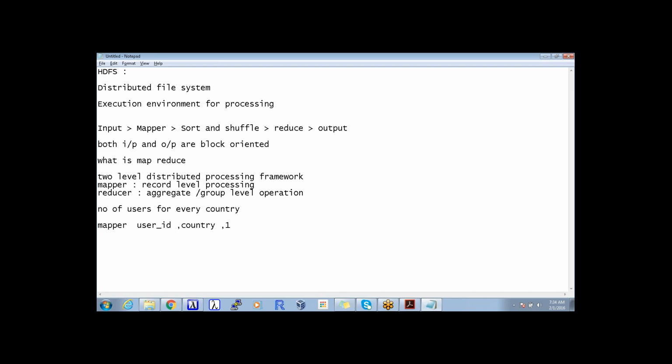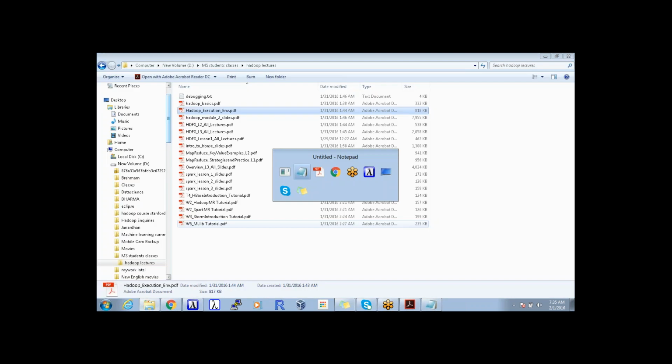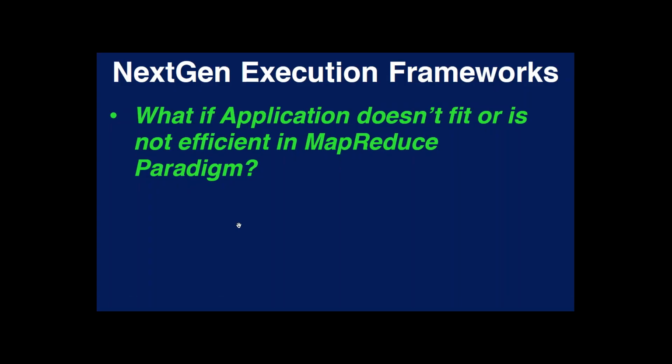Then sorting will happen on the key. Here the key is the country, so there is no need for the user ID also. We can extract country comma 1 from every record, and then the reducer is just to count. So this is the way it will work.